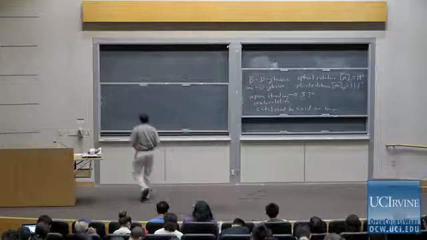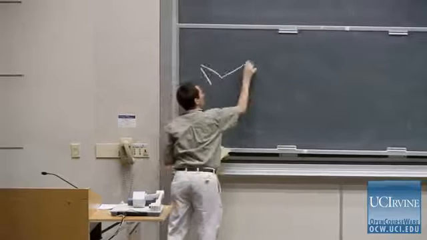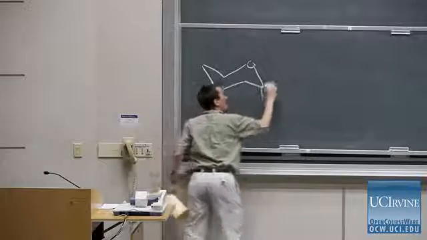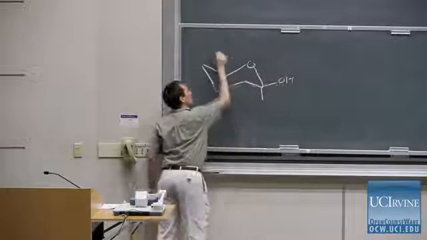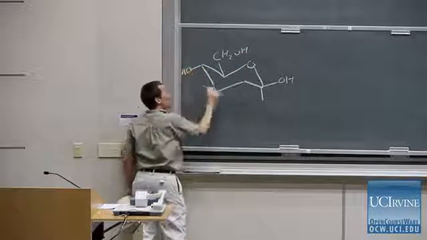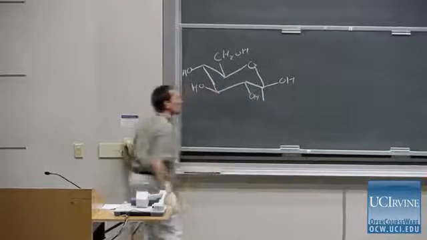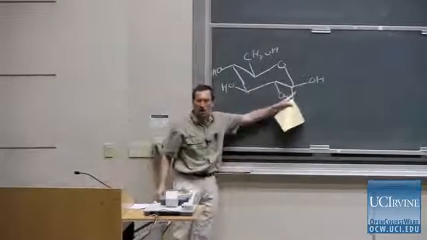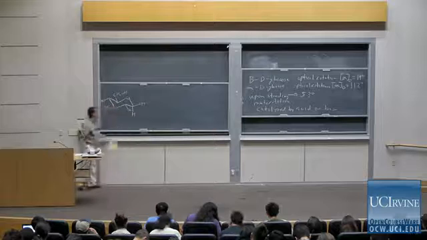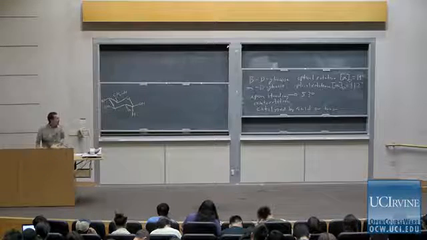So we've been drawing the chair form of beta-D-glucose, and so I'll draw that again because we're going to start to compare. And so here we go. Here's our beta-D-glucose. And at this point, I want to remind us of where our hydrogens are. Not the hydrogens of the OH groups, but the hydrogens that have been implicit in the molecule. So of course, even though all of our groups on the cyclohexane ring are equatorial, except if you have alpha glucose, in which the alpha D-glucose OH is axial, we have hydrogens.